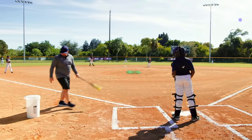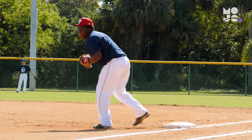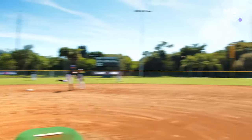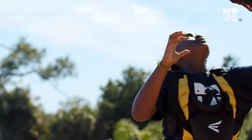Next up, infielders. Hit grounders to each position and have them record the out at first — except the player at first, who throws to third. Then hit to the infielders to turn a double play, from second to first, then from home to third. Finally, finish up with a few pop-ups for the catcher.